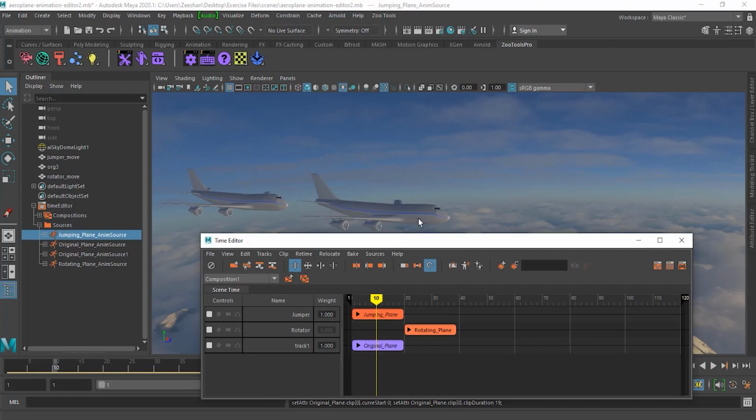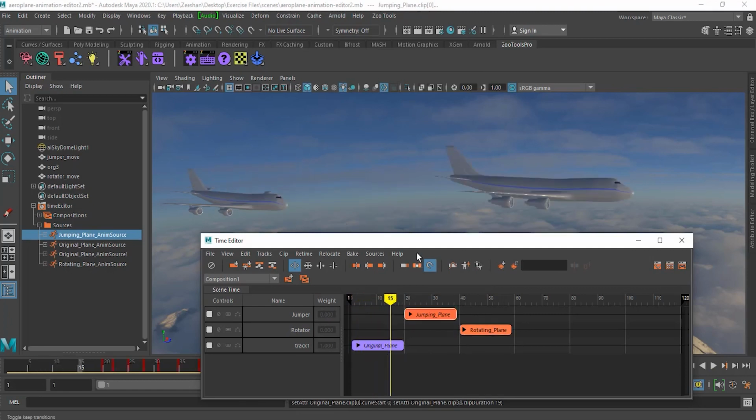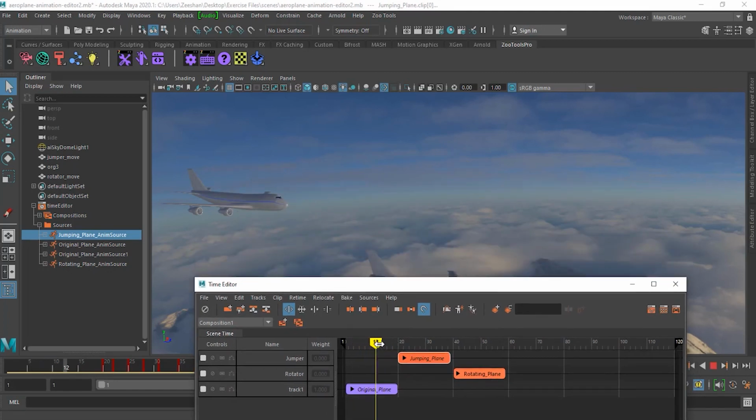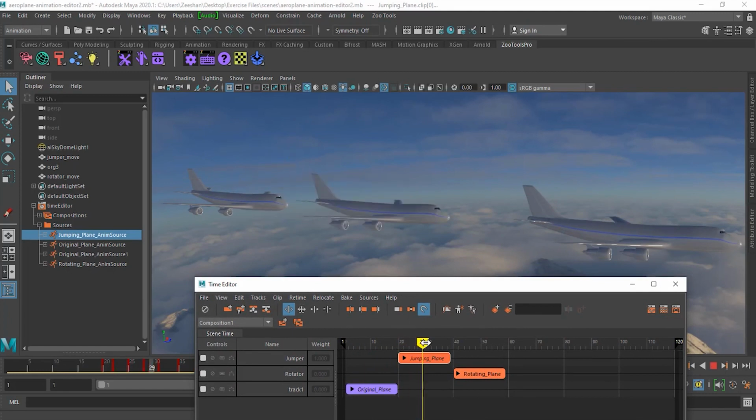That's why they look quite the same. So let's do one thing. Let's move this one here and this one here. So if I move around, this is the original one. This is the one which is showing on the screen. Okay. Now if I move it here, this is the already jumping plane.